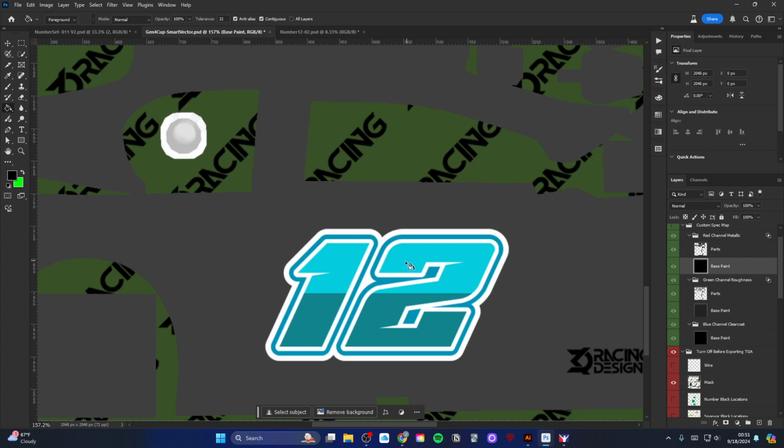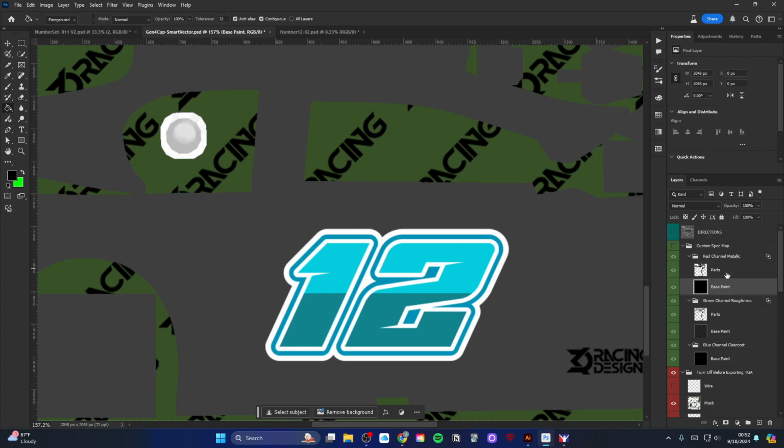Let's say that you want to make this part here Chrome. We want to keep this white here regular. Make this line Chrome, and make this white part regular as well. What you have to do is just create extra layers inside of your spec map. And you can do this just for numbers only if you wanted to, instead of grouping it all together with your other things that will be Chrome. So we'll name this top, mid, mid 2, and bottom.